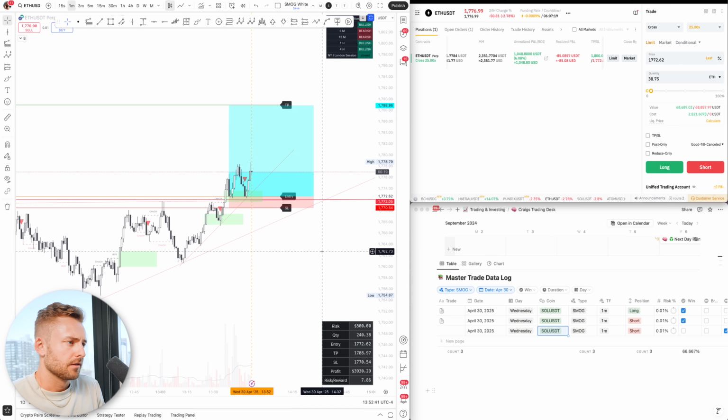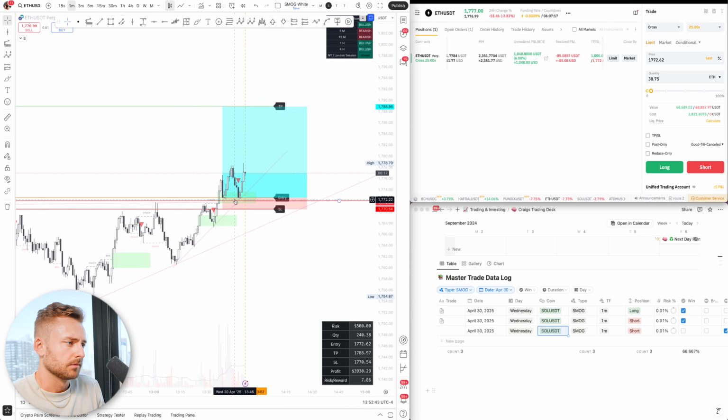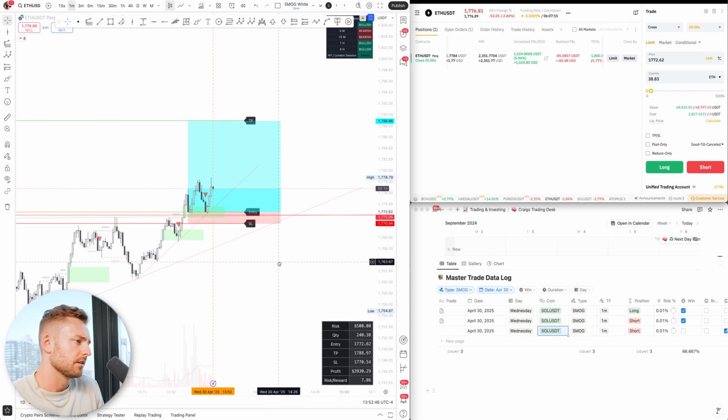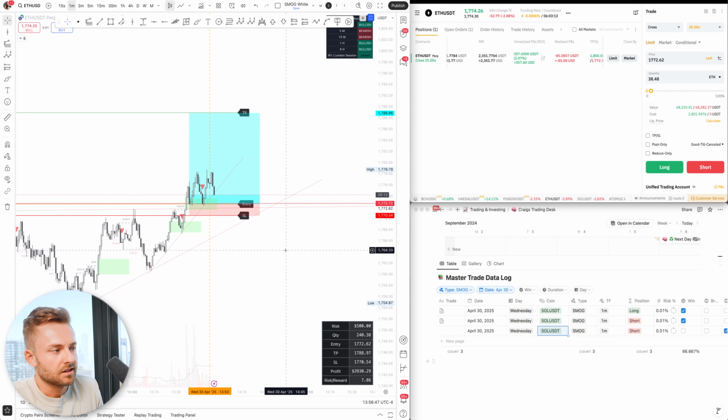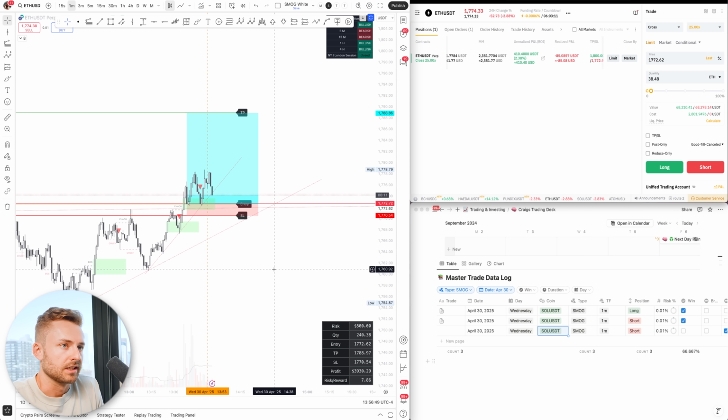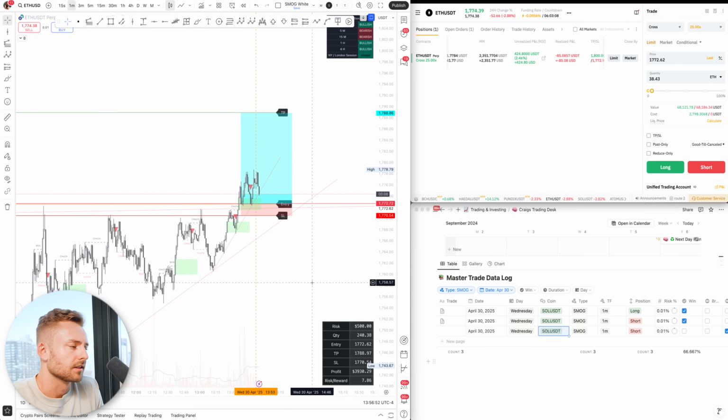All right, so now we have a fraction of the risk on the table. We're just sort of trend following this. I just want to get some momentum, let it breathe a little bit, and we'll see if we can get there. I think this is going to stop us out right here, but at least it's a break-even trade, and we'll move on to the next if it doesn't continue.